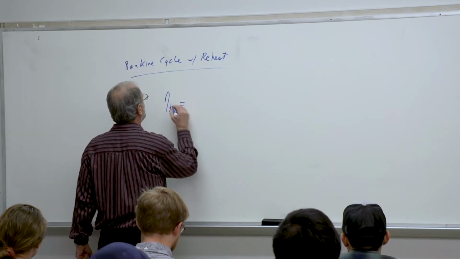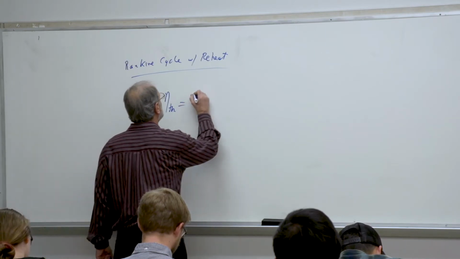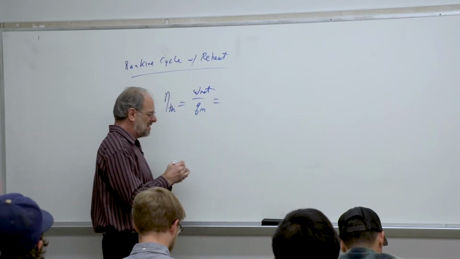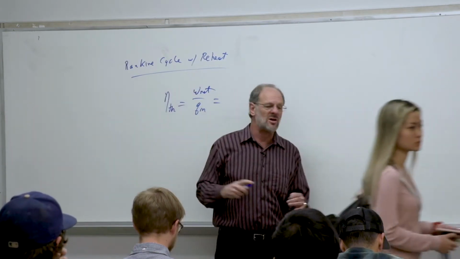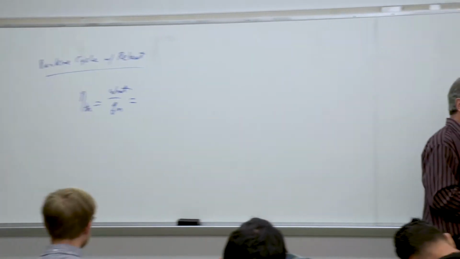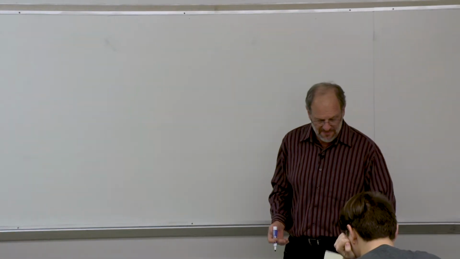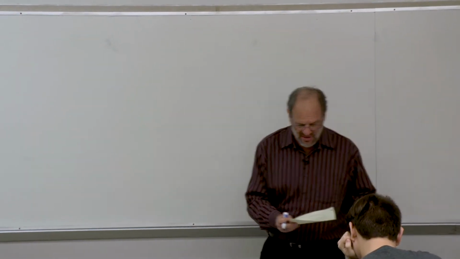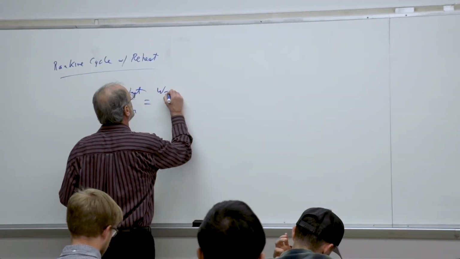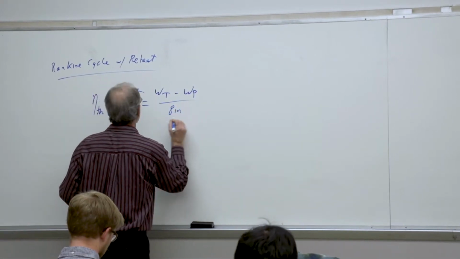And quite frankly, the important equation is still the thermal efficiency, right? We're still dealing with the heat engine cycle. This is still going to be the net work over the heat input. So please make sure that you're using the right equation here. It could also be shown as 1 minus Q out over Q in, but I generally write it this way. And then also note that the net work is, of course, just the difference between the work produced by the turbine less the work required by the pump.